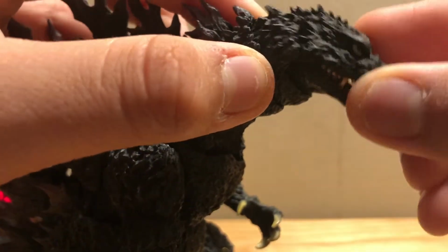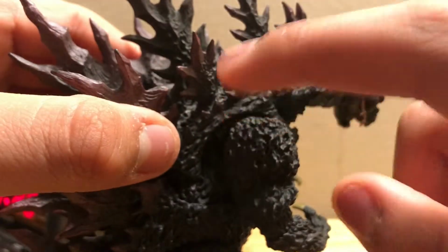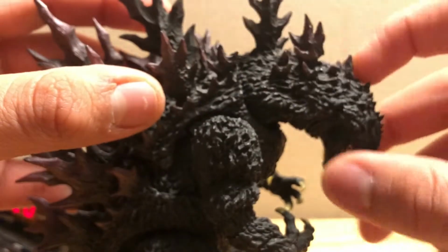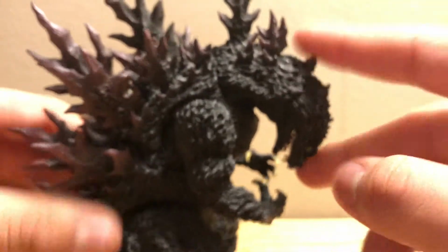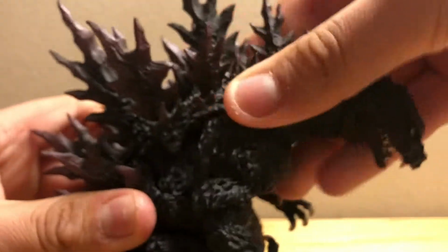For the rest of the articulation, we do have just your typical normal ball joint. I think there's one in here, but it's kind of refusing to move. I had to take this figure apart due to something coming loose. So, also, we have a ball joint, of course, here. Typical standard ball joint. And this part is very movable on mine. This poor guy can't look up that far, but he can look down that far. For the ab, you have a ball joint. It can do a little sort of swivel, but I don't recommend it.